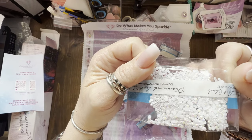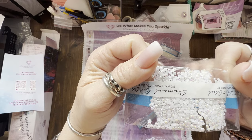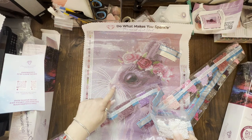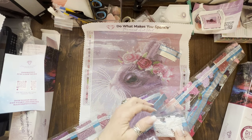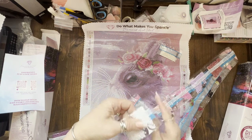Very pretty. See that extra little bit of coating to make it shine on there? This one sort of gives you a rainbow effect on the whites. And like I said, that's going to scatter through there and be on the whiskers and the front of his face. So that's going to really pop out. And there's just a few in the flowers. So that's going to be very, very pretty. That's going to make those whiskers pop right out.